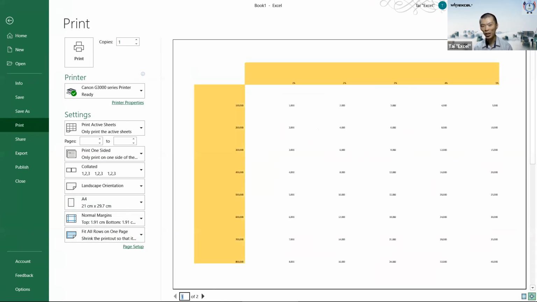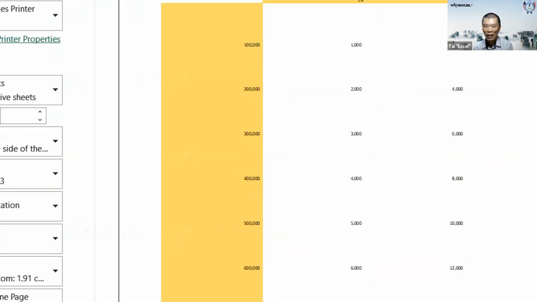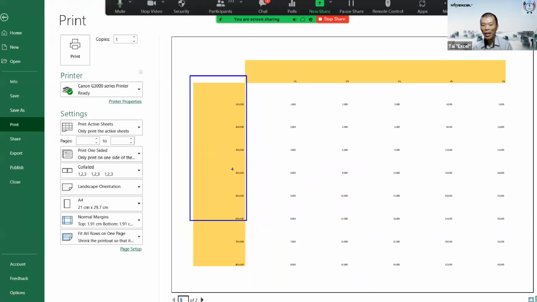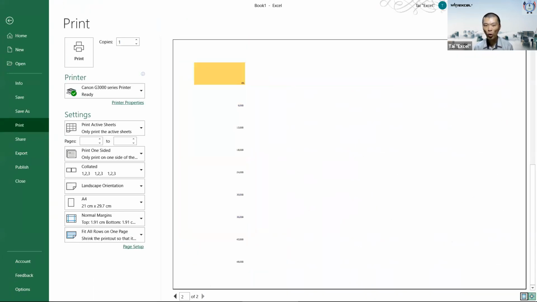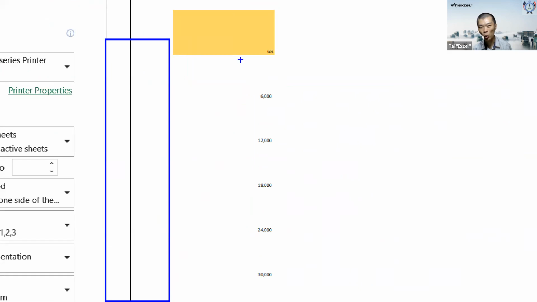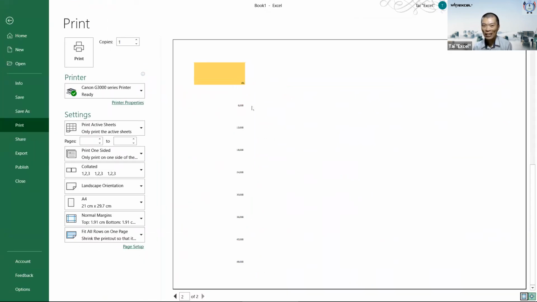So now I want to explain a little bit. Sometimes on our report, there's a certain section I want to repeat, like this one. It carries some information there. If, let's say, I go to the next page, I do not see the one on the left side. So it makes the reading a little bit difficult. I'm not sure what the numbers here are, so I'm not able to cross-check whether the calculation is correct, multiplied by the left and the top. I have no idea. So this is the time you are able to ask Excel to repeat certain rows or certain columns whenever it is unable to fit everything or whenever it overflows to the next page.